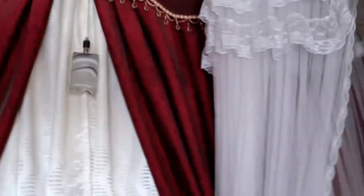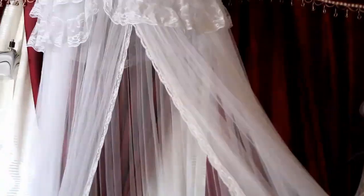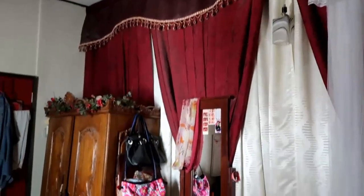I don't know if you call this tacky, but I've had these walls decorated like this since my wedding day. My mom made these for me. So yeah, I mean the walls, not this. This thing here, we put it up ourselves. Can you imagine? My room used to be purple. I had a purple wall. I still have a purple wall. And my white walls here used to be cotton candy blue, very, very cotton candy blue. It's funny, right? But I really liked it. I really liked my room before.